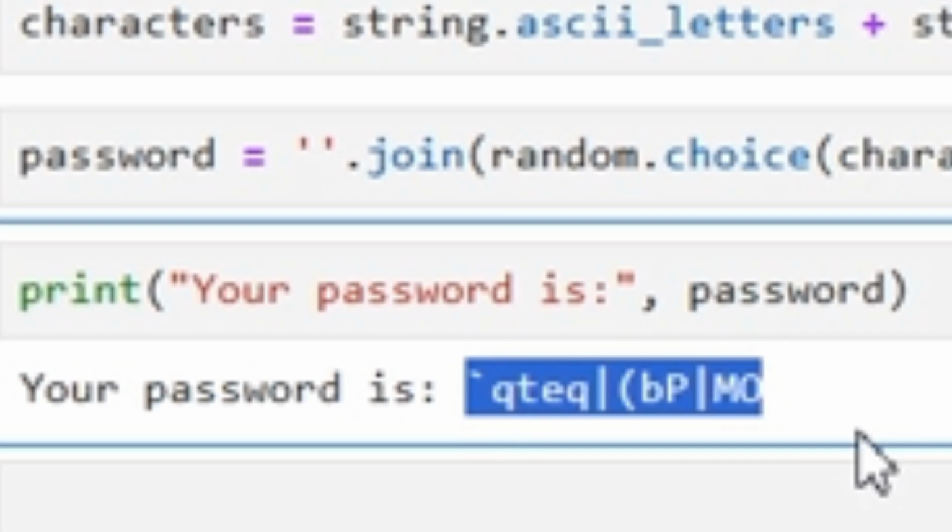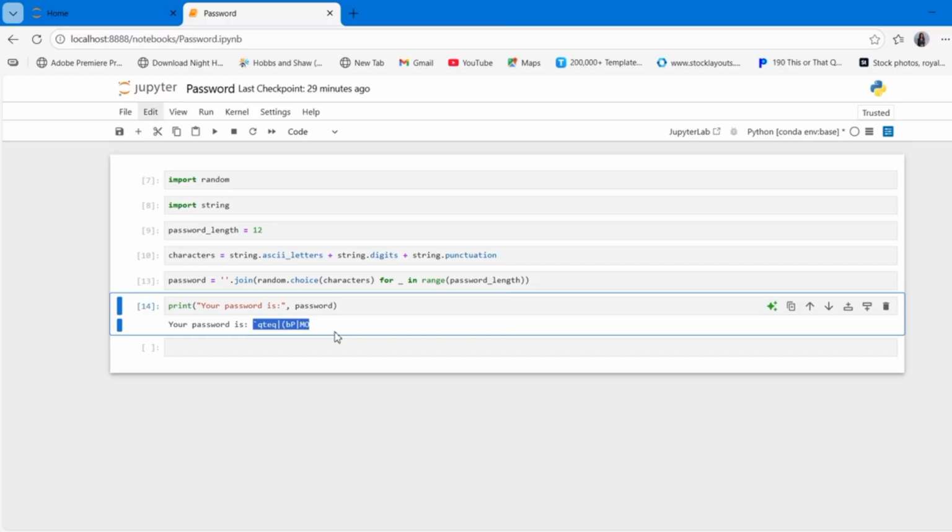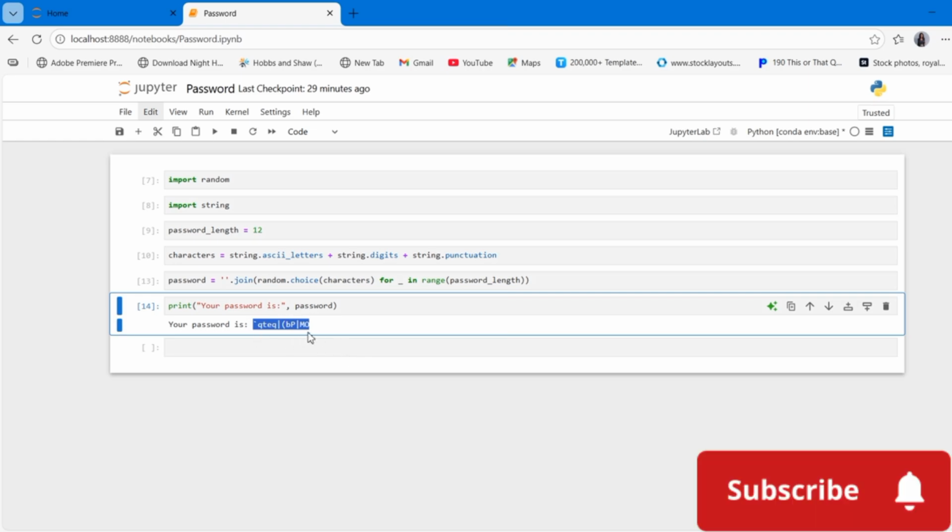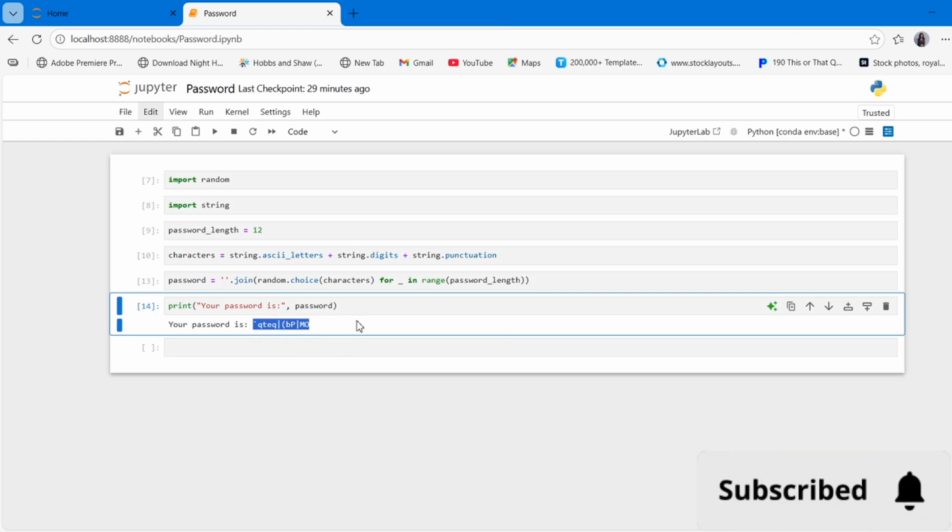So this is exactly how to generate a safe password in Python. And this is very simple code, simple steps, simple process, right? Now I want you to give this a try. Let me know in the comment section if you're able to generate your password. Okay, just play around with this. Try to generate an 8 character password. Try to generate 12 characters, 16 characters. Try to just play along with it and let me know if this was helpful.